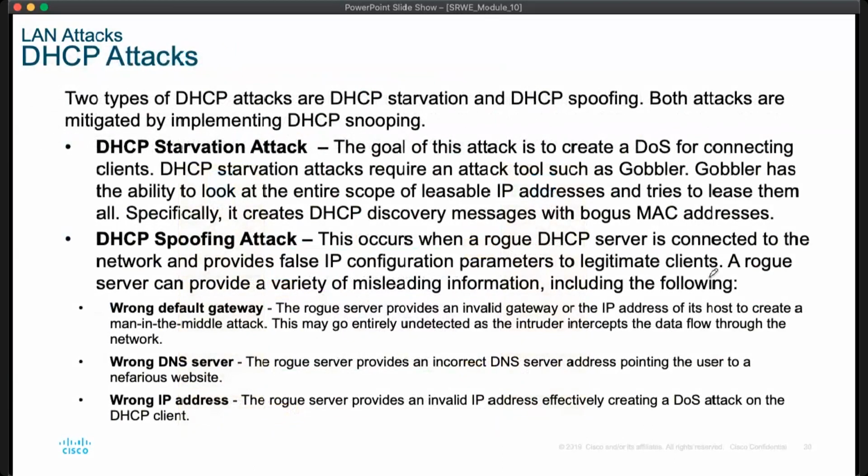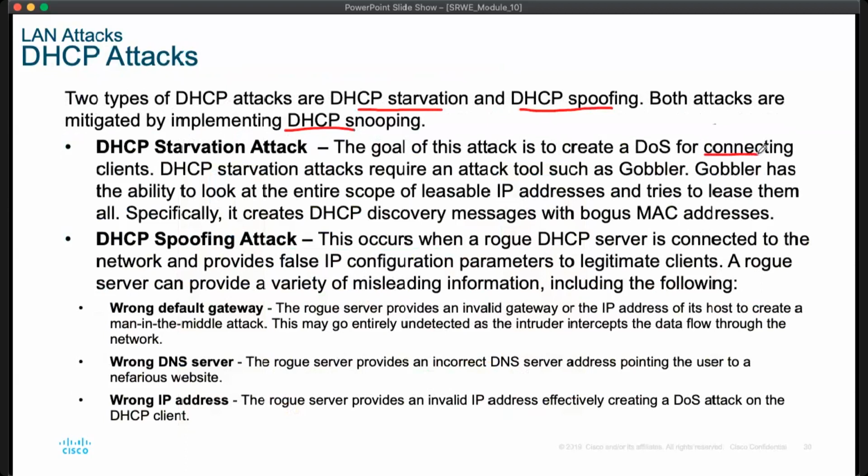DHCP attacks. Two types of DHCP attacks are DHCP starvation and DHCP spoofing. Both attacks are mitigated by implementing DHCP snooping. DHCP starvation attack: the goal of this attack is to create a DoS for connecting clients.